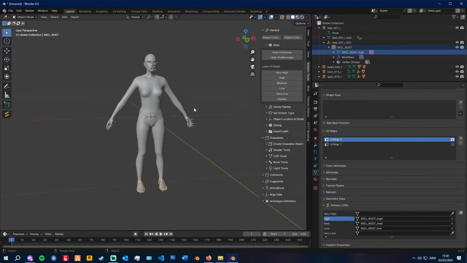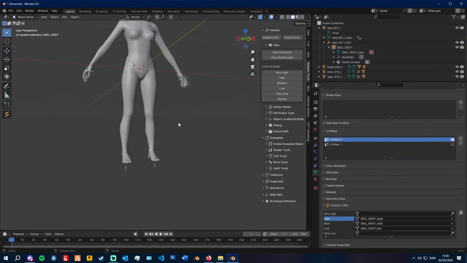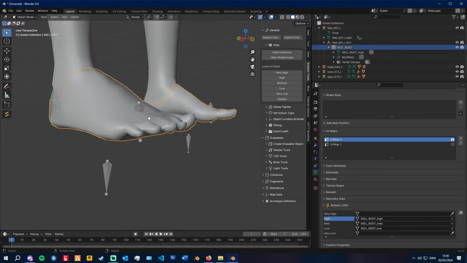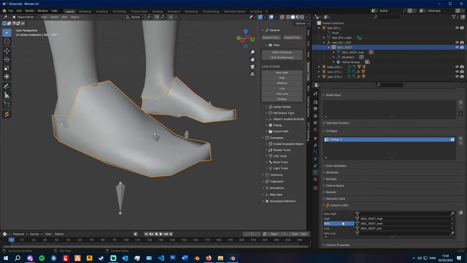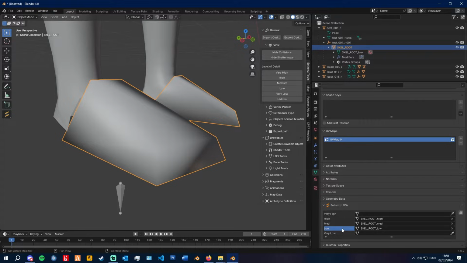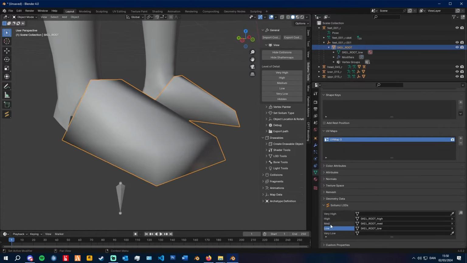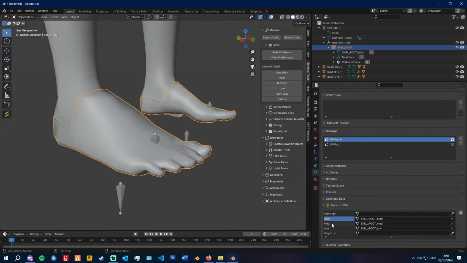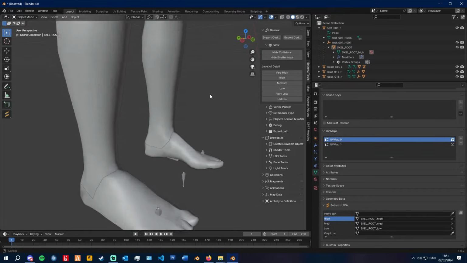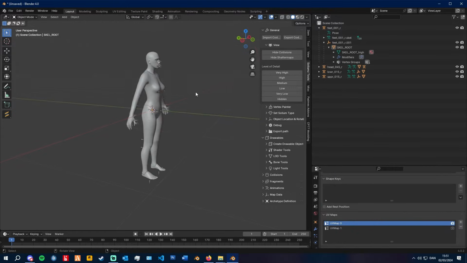Sollumz LODs are really important. So LODs, let me just show you how that works. An LOD, this is your high res model. Then you've got your lower res model, and then you've got your very low, like PS2, PS1 kind of mesh. It's very important that we make these. Not only that we make them match what we're going to be exporting later, but it's also important that they aren't high resolution because that is going to make your mesh be really, really high stress on a server. And we don't want to do that. We want to make sure everyone can have fun, right? Anyway, so I'm just going to show you real quick how I do this process.